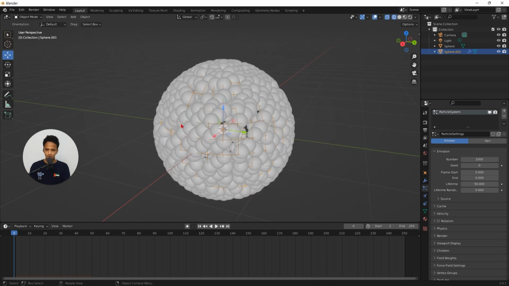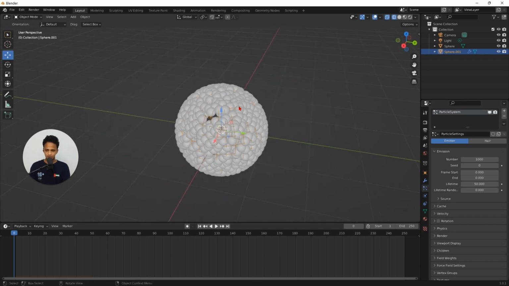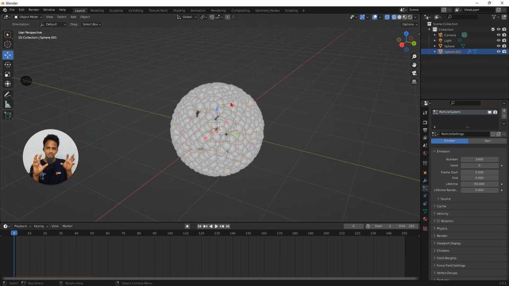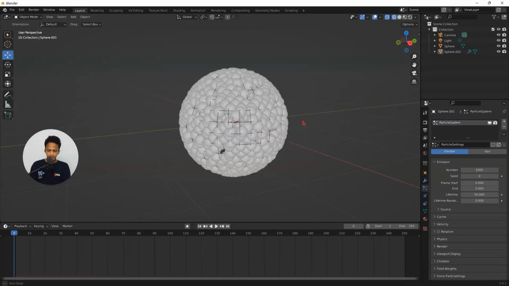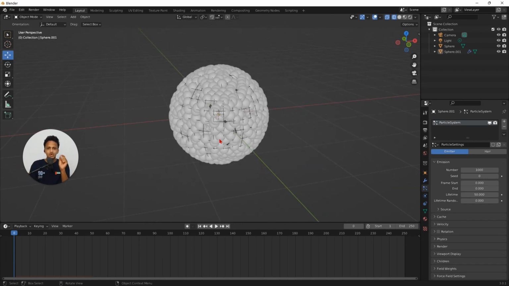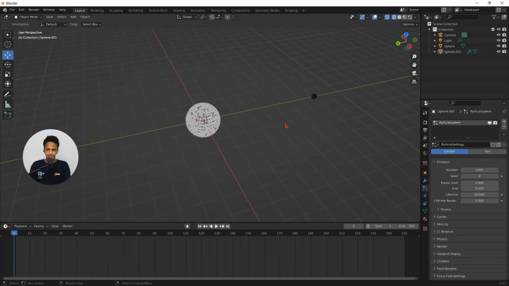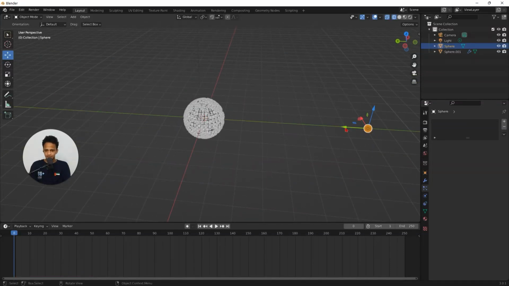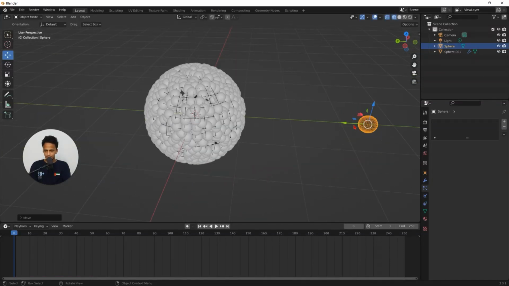Now you can see all particles present here. So basically we said to Blender, show all particles at the frame 0 itself. We don't want particles to be emitted across time. Now what we are going to do, these all white circles are particle points. These are random points. You can replace all those points with your nanoparticles, which is nothing but the sphere here. This is our nanoparticle here, right?